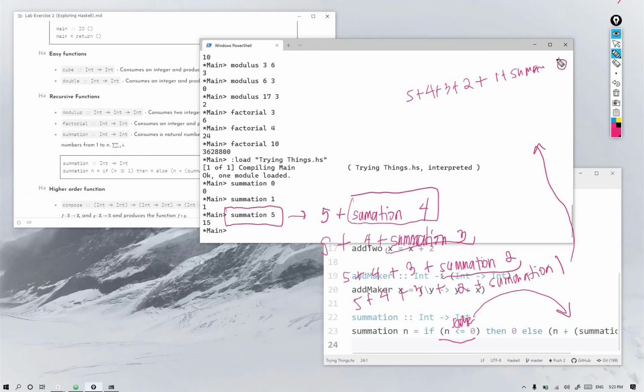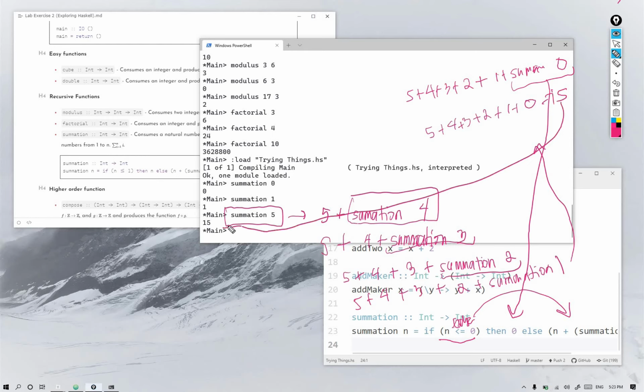In this case, summation of 0 will go to the base case because 0 is indeed less than or equal to 0, and it will automatically evaluate into 0. So you'll end up with 5 plus 4 plus 3 plus 2 plus 1 plus 0, which is indeed 15, which is why we got this answer 15 right here. Great.